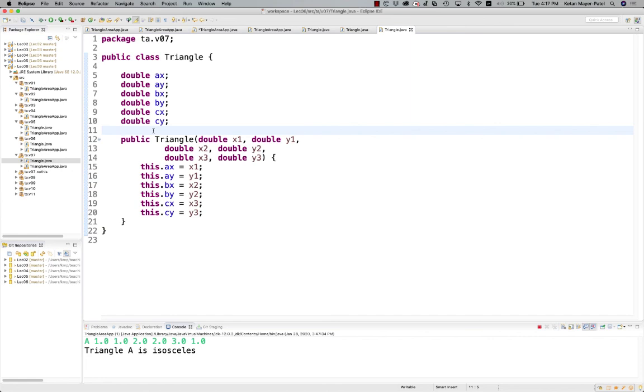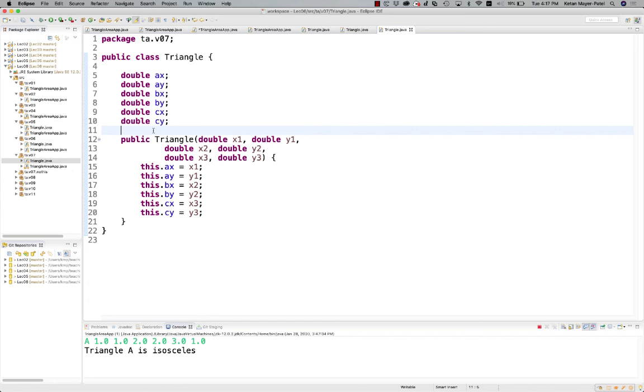The constructor, like a method, will also have an access modifier that will affect where this constructor can be used, like where code can be placed that creates a new triangle. So, can it be anywhere in any package of any other class? Can they use it, or does it have to be only in this package, or only in this class?